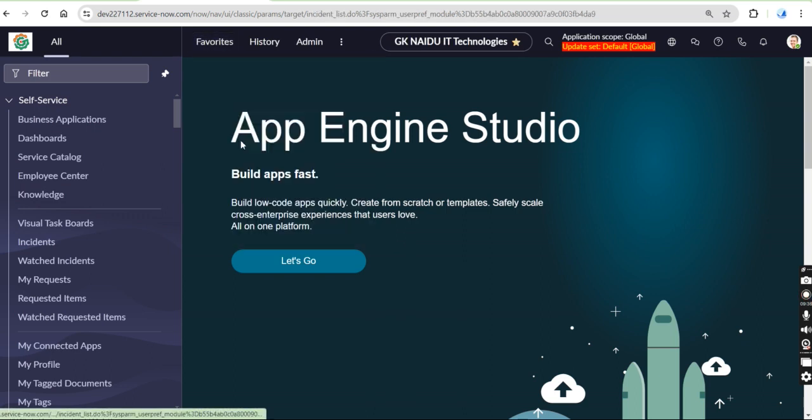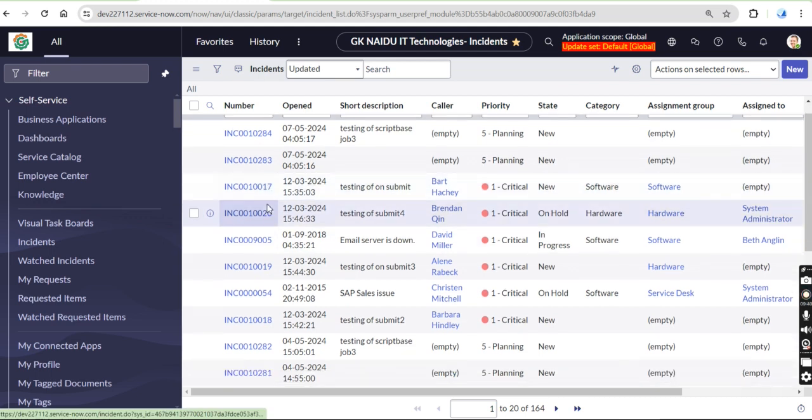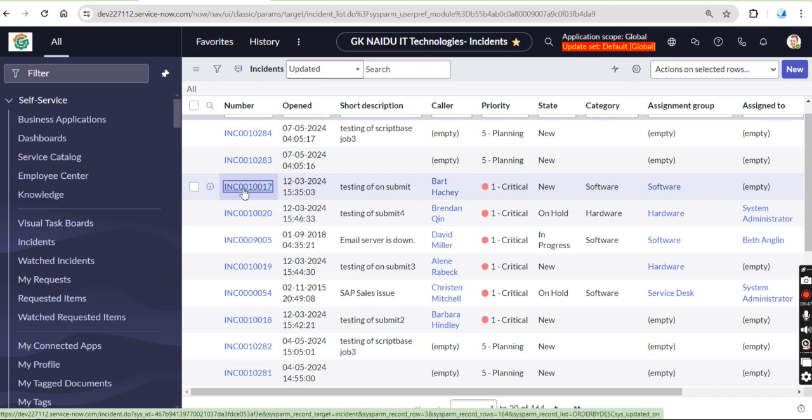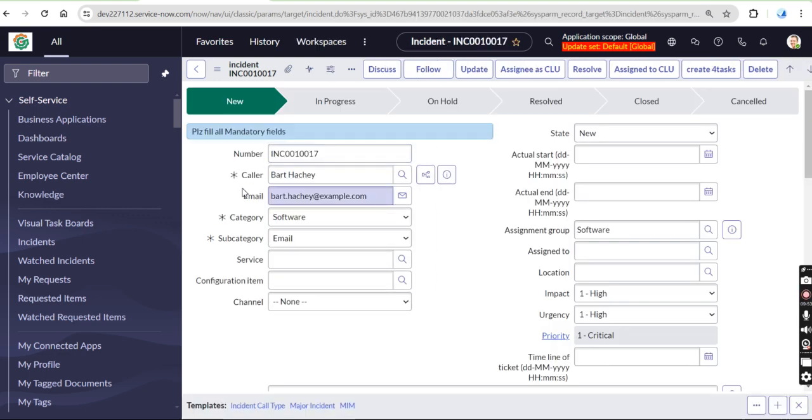Favorites are there, incident all is there, let me take that. And in this, assigned to is empty here, so testing of submit one. Okay, so there is a button, that is assign as CLU.